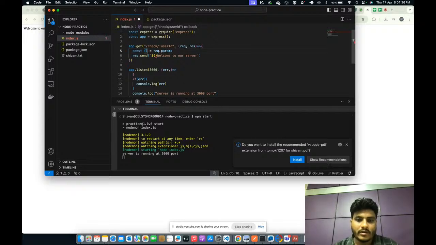This gives the object, and this will be the key, and this will be the value attached to it, which we will provide from the browser side.